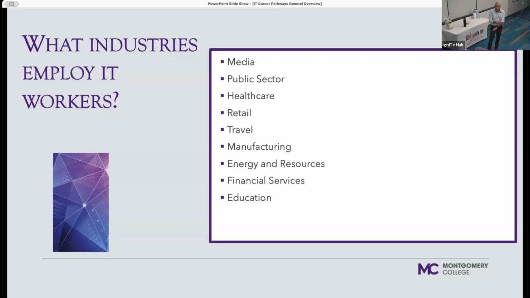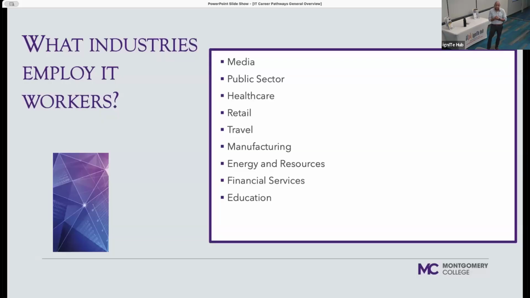So the skills that we're going to be talking about may not necessarily get you into the IT department in a company, but still you will require them for other positions. And we will explore that a little bit more. But again, everybody is using information technology these days. It's impossible not to have that and run a business or any type of organization.